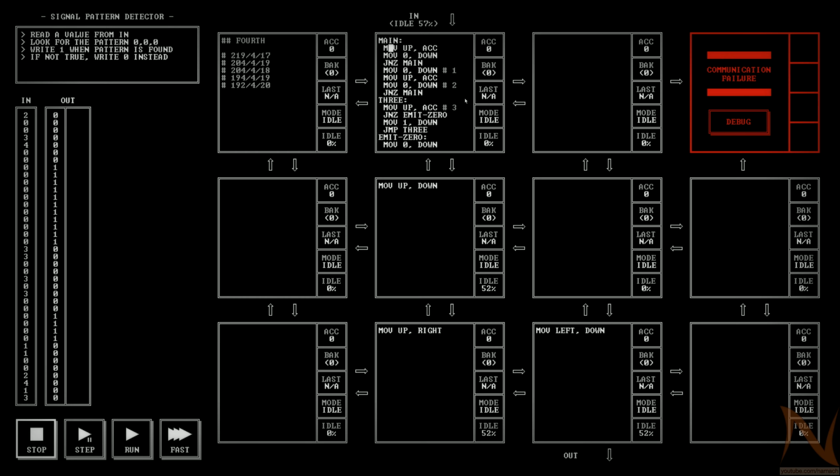So we take the value from up, we store it. If we emit a 0 down, we already discard the value and we loop back if it's not 0. Then if it was equal to 0, we end up here, so we have a count of 1. We emit a value for that before we even look at it. That doesn't feel right anymore.